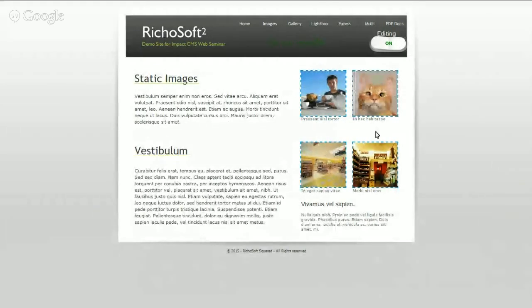And now the image has been replaced with the cropped image. We could do the same with the others, but there's no point. So now you see how easy it is to replace an image. The next thing we'll have a look at is, we'll look at the gallery later, the Lightbox image.